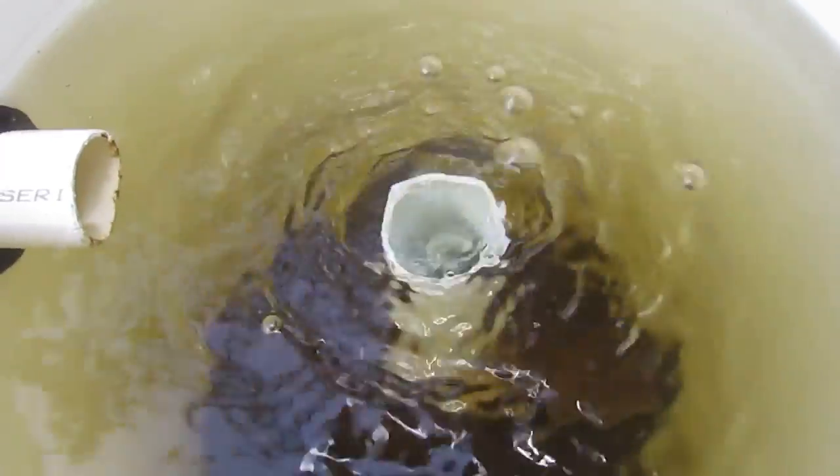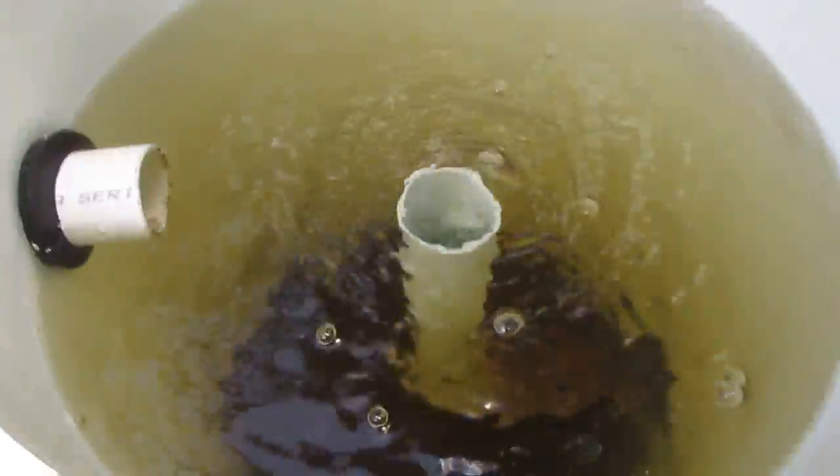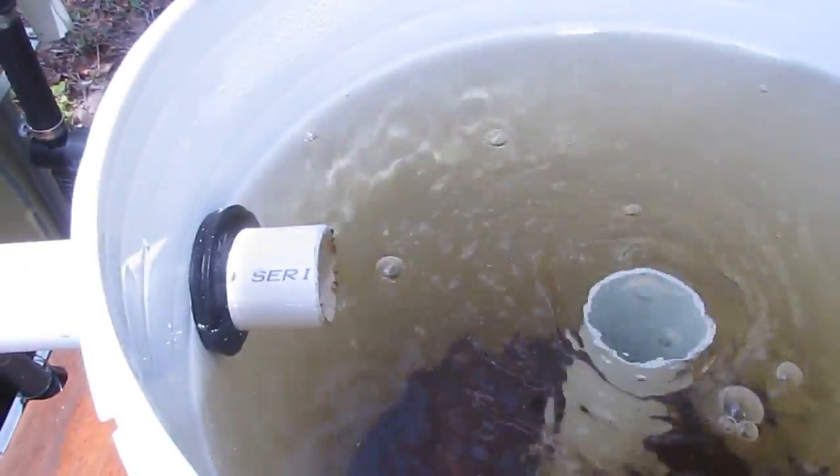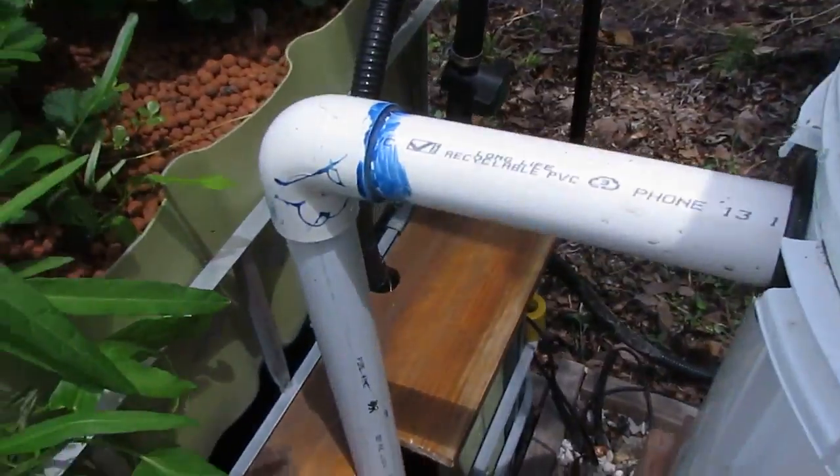There's the pipe that comes up through the top and into here. The flow of the water is diverted using the sides of this pot downwards. As you can see the solids have been collecting rather nicely. So the other day on Saturday it started out nice and clean, and as you can see it's collected quite a bit of gunk in a day and a half. The water is then drawn off the top here and out through this pipe and into our sump.